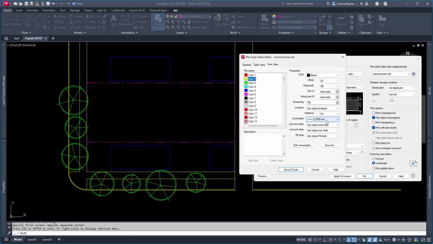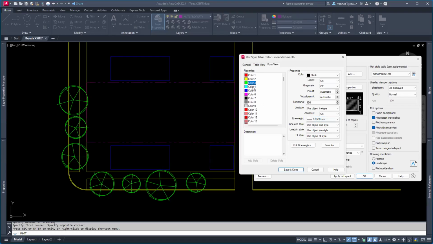So I'm going to leave this at 0.25 because I want to see how this prints out. So that'll be color number 2. That's going to be for my sidewalks. And remember, what's really, really important here is my property line, and I'll get to that in just a minute. So next one is color 3. And I have color 3 set to print at 0.05 millimeter, not 0.5. It's 0.05, which means I want these to print out really thin.